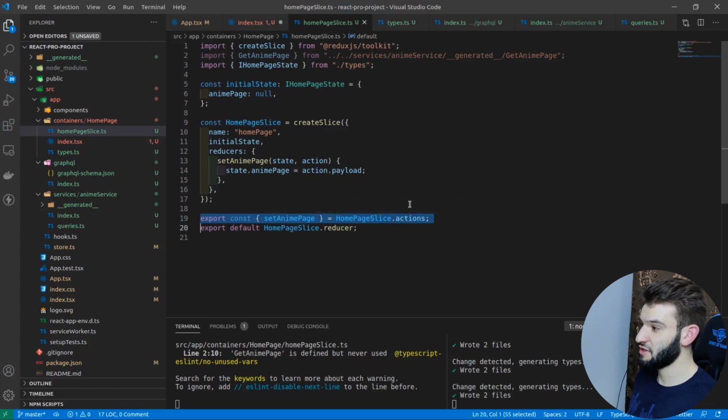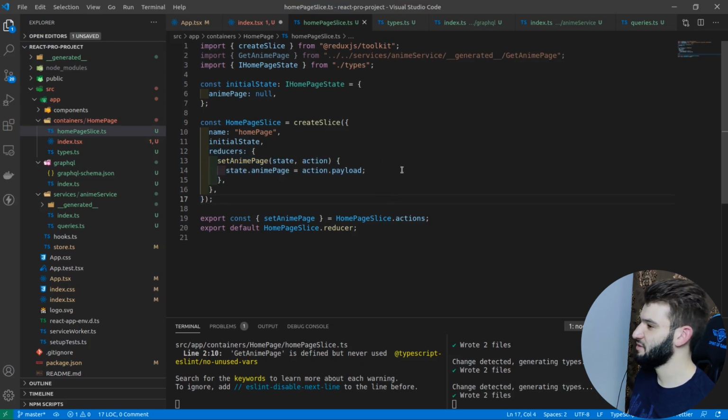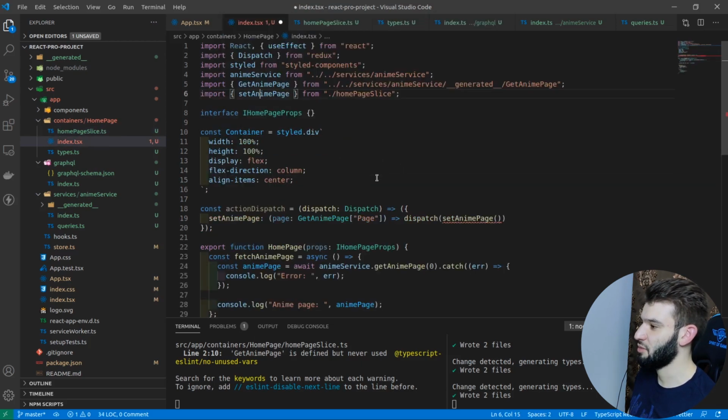And you see how cool is that? We got the action and the reducer both created with just a couple of lines of code. We didn't go and create a separate action and a separate reducer, then use that here and there, which makes it much more complicated and much harder to use Redux in the app. But Redux Toolkit makes it super simple and straight to the point.